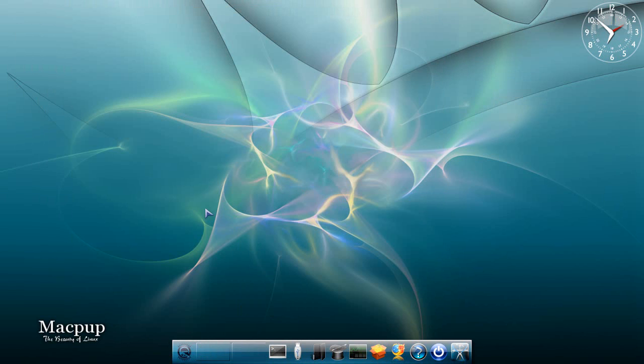Macpup 528 worked out of the box. I installed some apps that were easy as long as you know how to do the Quick Pet thing. And modify your wallpaper and whatever and get to business. And remember, this is a very teeny tiny distro, but man is it awesome. And it is true. It looks cool.